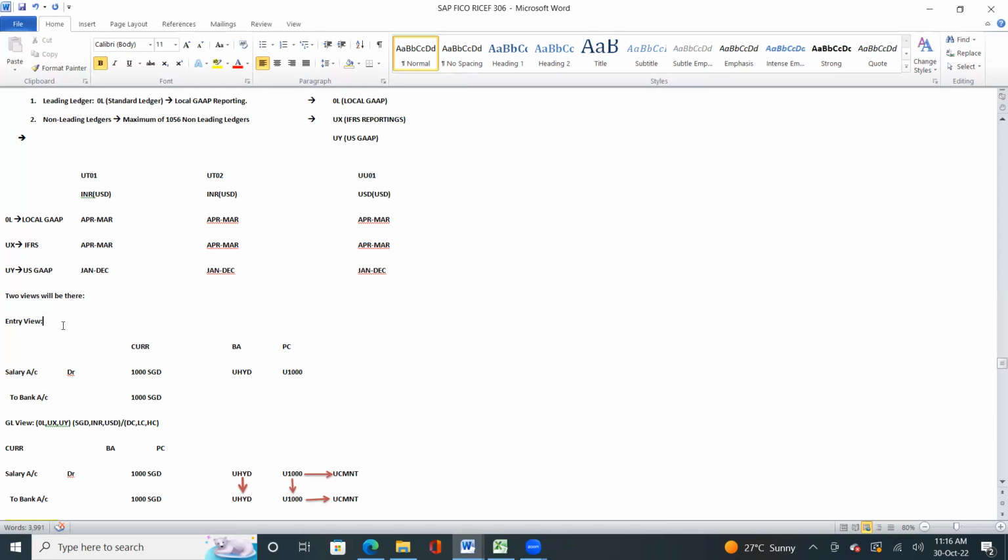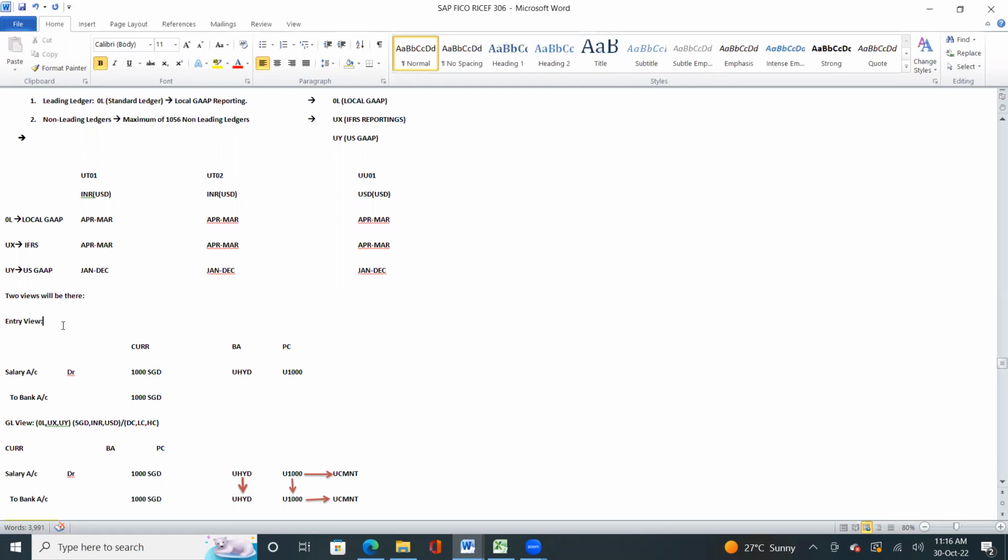And when you want to view, there is one more view, the GL view, which means how the data will be entered in the leading and non-leading ledgers, from entry view to GL view. GL view is nothing but ledger view. So how many ledgers have we created here?